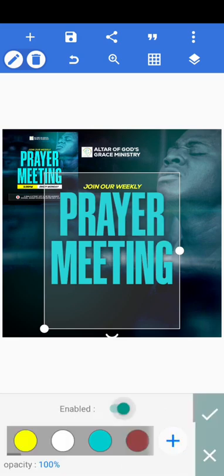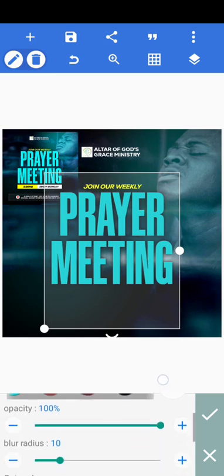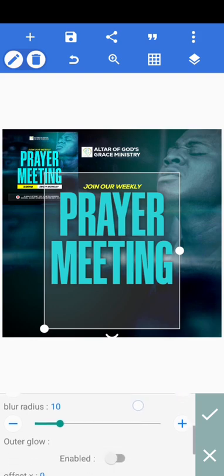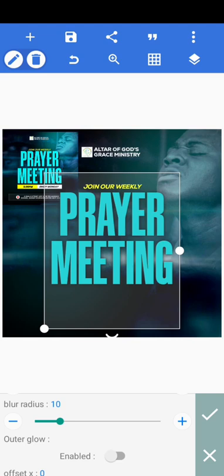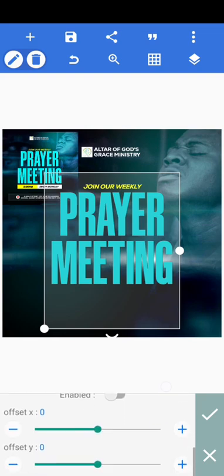This shadow, you enable your shadow first of all. Then the color of the shadow you use is black. Okay, you pick the black, you scroll up. The opacity, you're going to reduce your opacity to 100. Yeah, just leave it at 100. We want it to be very, very dark. Good. So we scroll down. The blur radius is going to be 0. Reduce it to 0. Then the offset is going to be 7. Offset 7. Then the down is going to be 3.